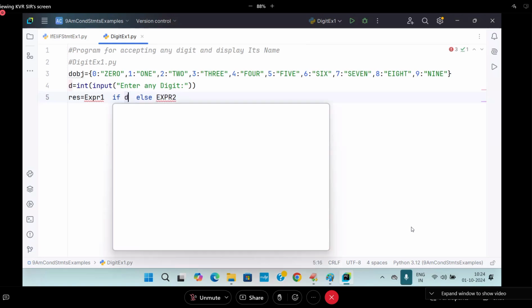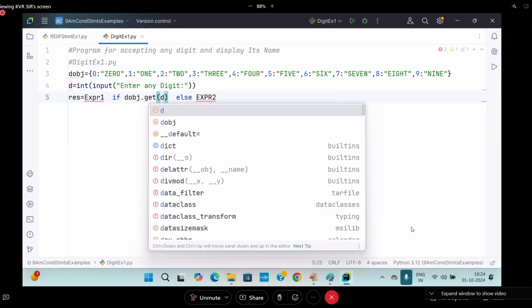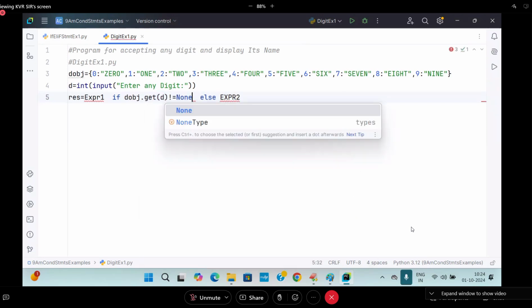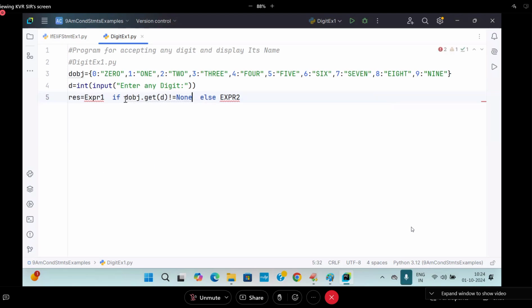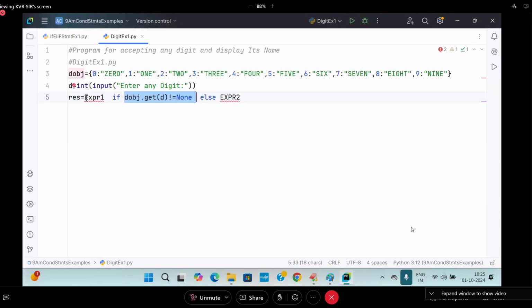I am writing dobj dot get of d not equal to none. Suppose I enter 2 here, what is coming? 2. 2 not equal to none, true. It will go to this place. Expression 1, what will I write? This 2 I will write. How do you get this 2? This statement I will write over here.